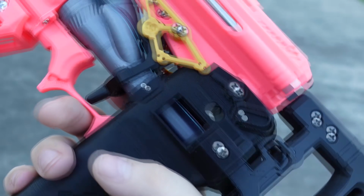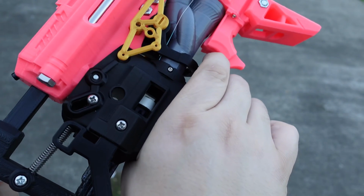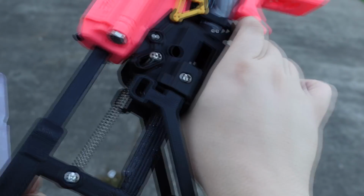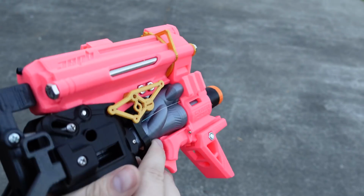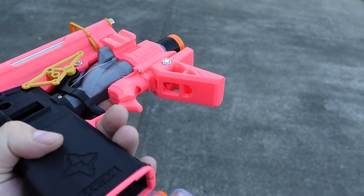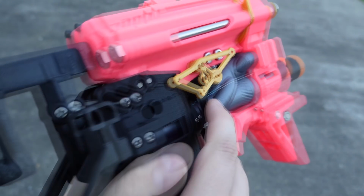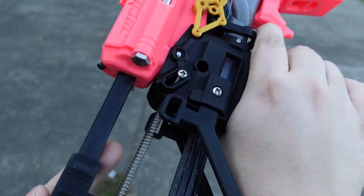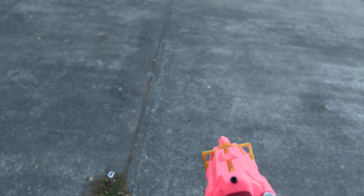It is very comfortable. The entire blaster, besides the barrel, the plunger tube, and the obvious bolts and O-rings and whatnot, is entirely 3D printed. That does mean that if you fall, trip, or something like that and land on this blaster, you are liable to break it. It also means you can't leave it in your car or it will most likely melt in the hot summer sun. But that's stuff we're used to at this point. It is a 3D printed blaster, and it's one of the only blasters I've ever had where I kind of wished it wasn't 3D printed.